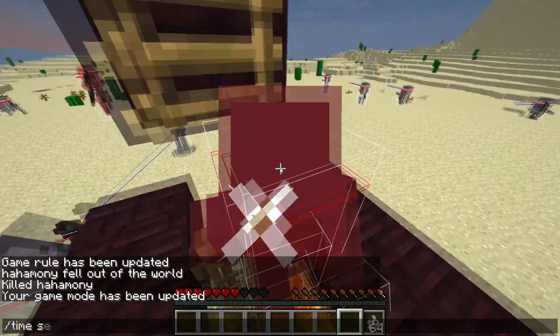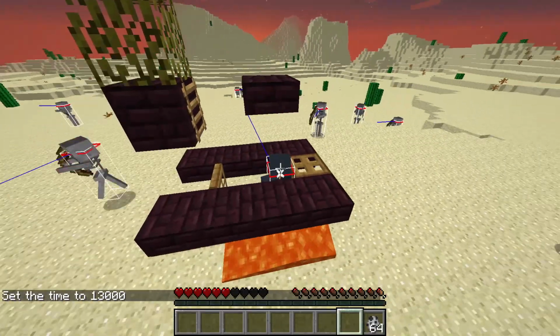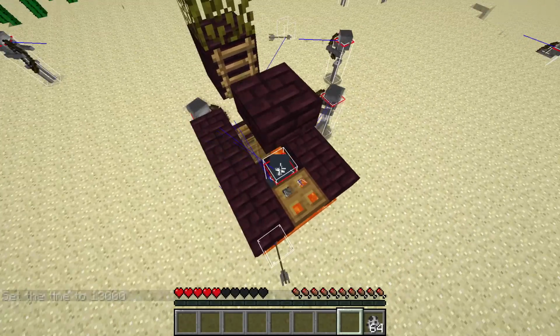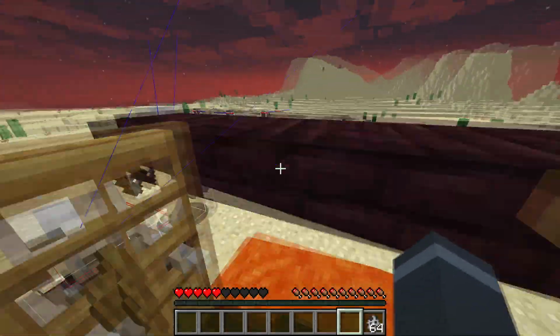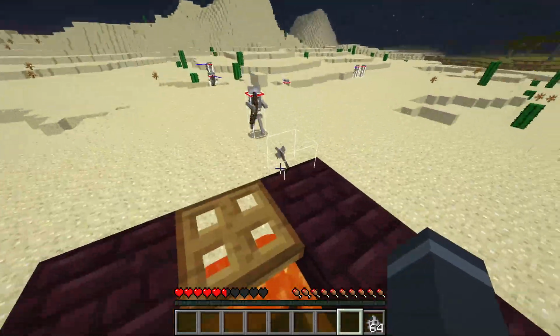Oh, well, now it's daytime. And they're going to shoot at me because they can see me. What we can do instead is stand up so that they aggro, and then crouch so that they can't see anymore, but they are still aggro on you, and then they'll go into that hole. So if I can get more of these aggro on me by jumping, and then I crouch so they can't see me, they're all going to path into the hole.